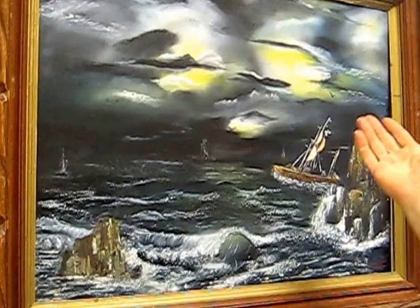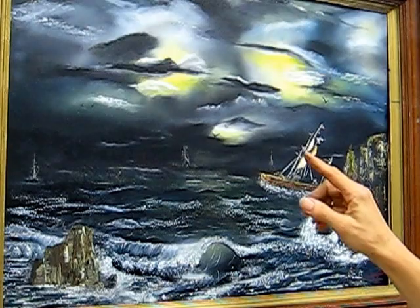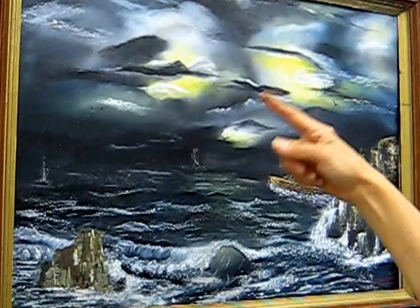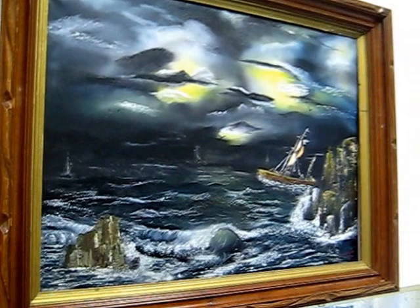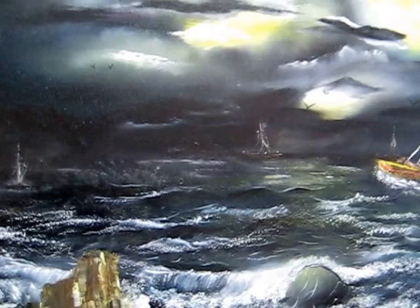For example, over here is the ocean and the clouds. You can see how smooth the clouds are — that's because I use the blending brush. When you watch my other video you will see what brush to use. The blending brush makes the clouds softer. For the depth, I first put a dark color — black gesso or black acrylic — you can paint everything at the beginning.